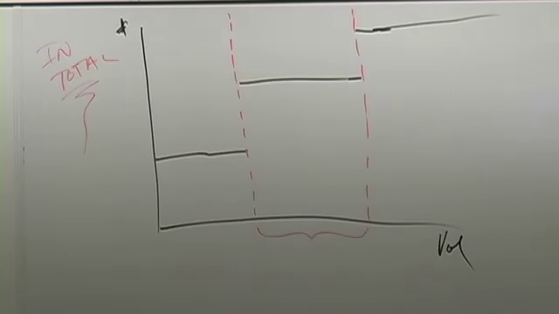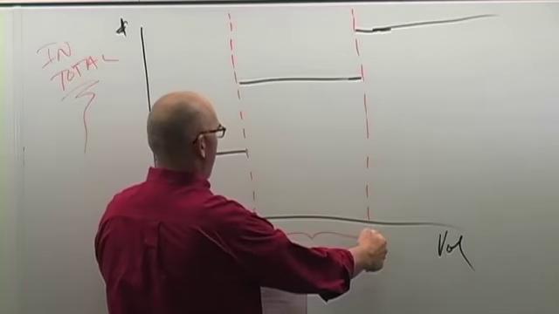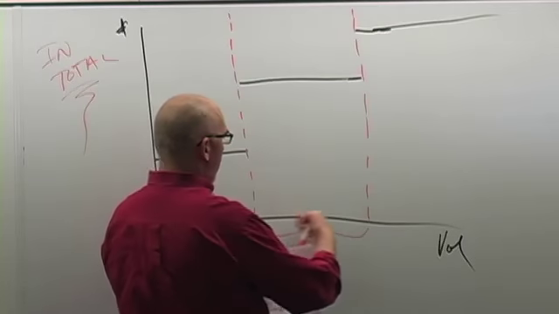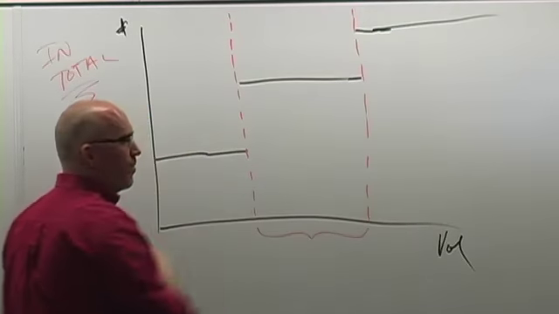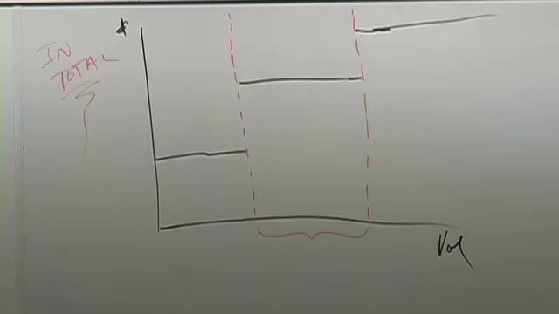But it's just a conceptual notion. If the relevant range is the area between the two orange lines, that's a fixed cost. If the relevant range is the entire area of that graph, it no longer is just a fixed cost, it becomes a step fixed cost, okay? So it's just the range over which those cost relationships hold true. It's a conceptual notion.